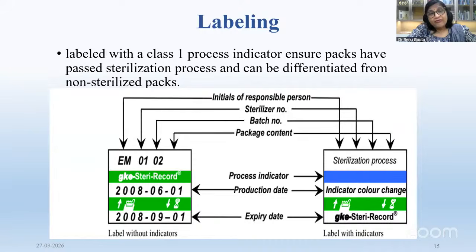Fine. After packaging, you have to identify what is the load inside, whether it is a surgical tray for some procedure, whether it is a cholecystectomy tray, whether it is a tray for culdocentesis, whatever is the procedure. So the labeling is very, very important. The labeling should have certain important things.